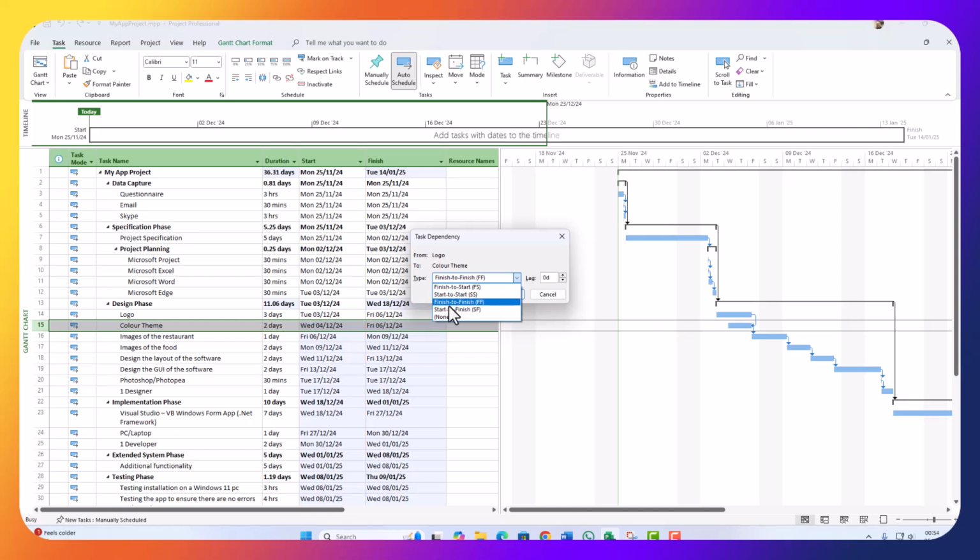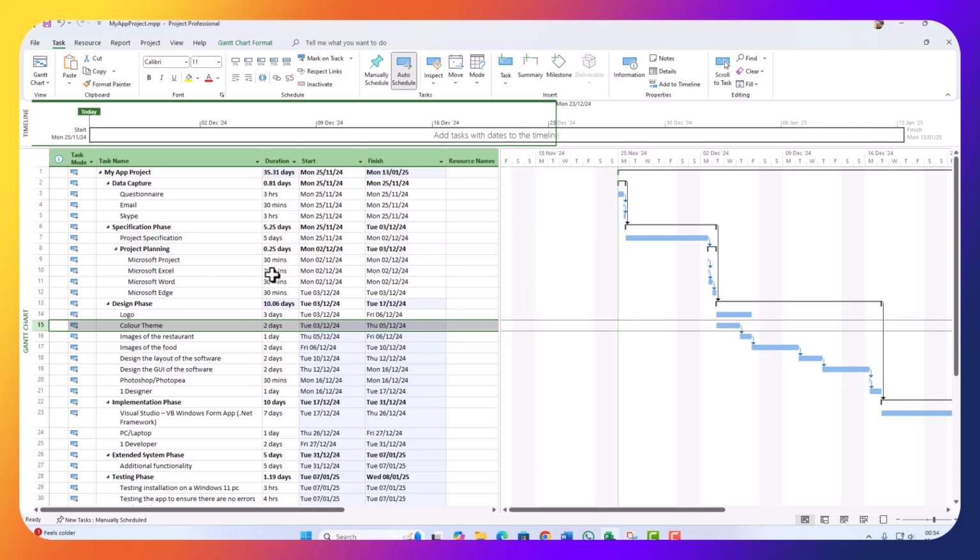Finish to finish, I need to finish the first task and finish the other task before I move on, so both tasks basically need to finish. Start to finish, I need to start the task and finish the task before I move on to the next task. Or if I click none, the relationship breaks, so I have no relationship.